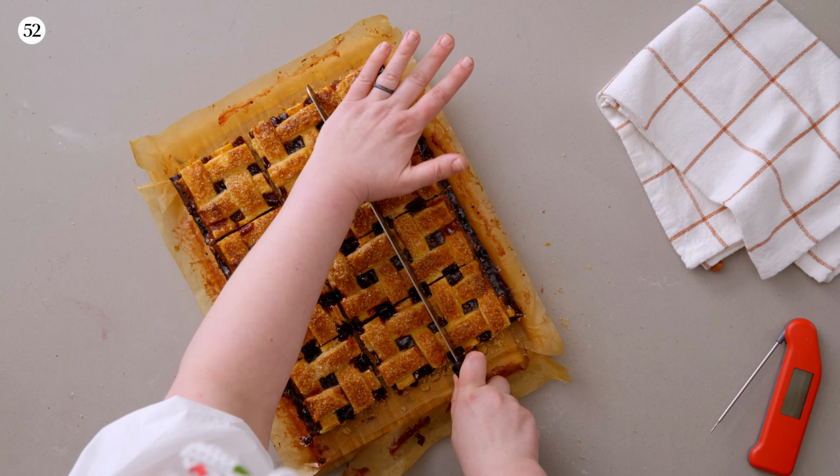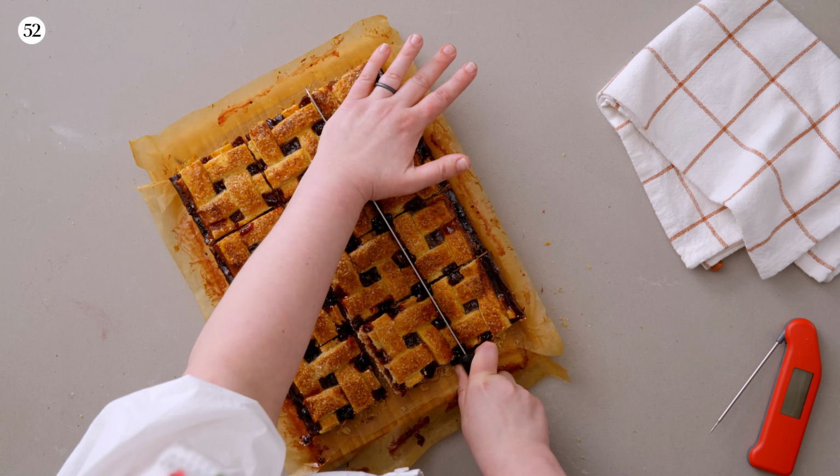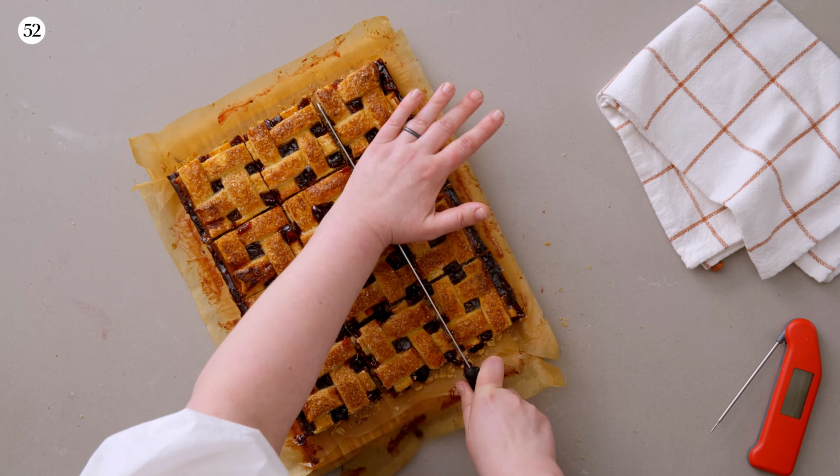So just remember, it's not that you need all of these things or you need them all at once, but it's a great way to slowly build your collection.